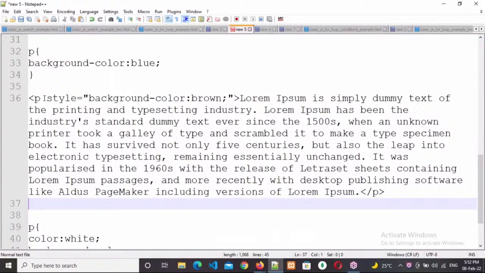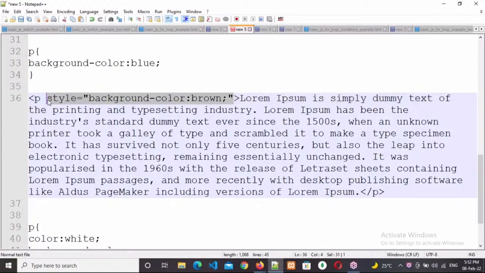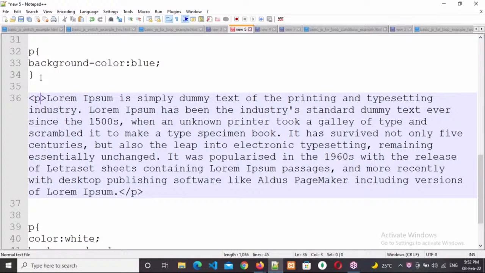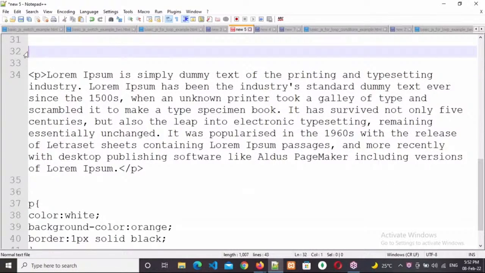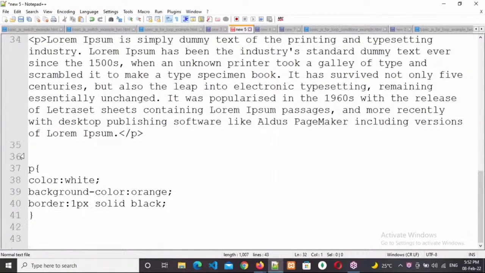Right. Now, wait a second. Now I am writing CSS here. You need to assume this as the external CSS. Of course, this is not external CSS, but you need to imagine it like that. I want to write CSS directly for the paragraph, so I am writing the selector name as p, and here I am writing the curly braces. This is the syntax to write CSS. First of all, the selector name, then the curly braces, and in between we write the CSS.